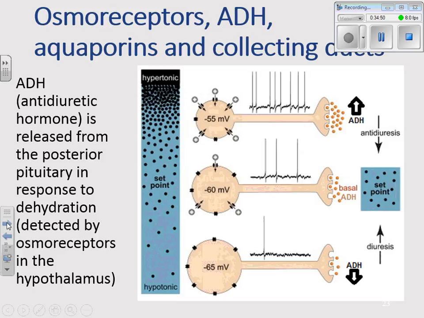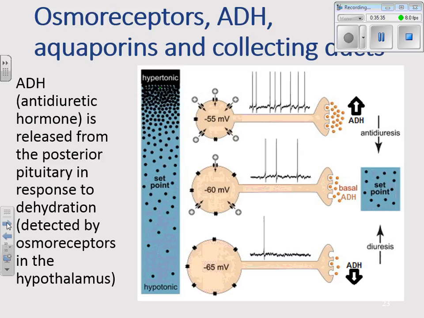Dehydration will mean less water, so it'll mean a drop in the water potential of the blood. And the way that that is detected, the way the osmoreceptors work, which I think is quite neat, this overlap between so many things, is this. If the blood becomes more concentrated, it will draw water out of the osmoreceptors. They tend to shrink, and it changes the membrane potential of the osmoreceptors. They then start firing off impulses. So that's what we've got at the top here.